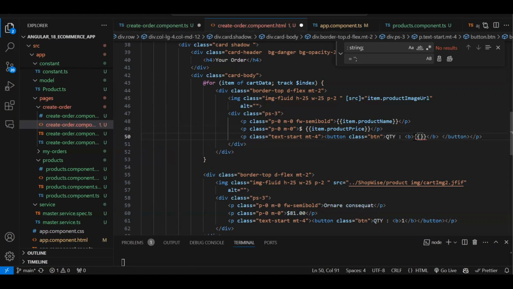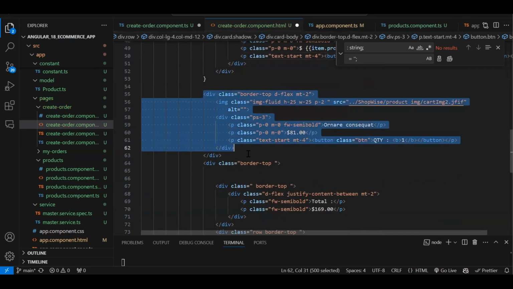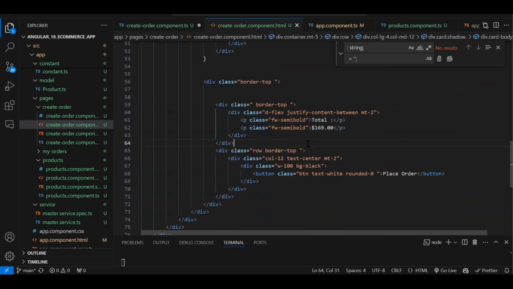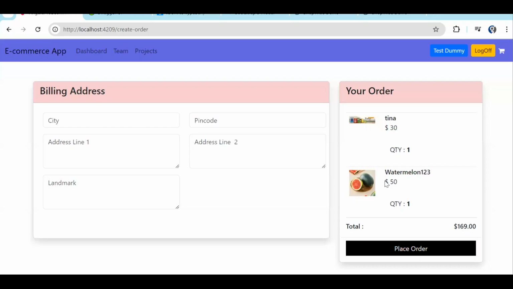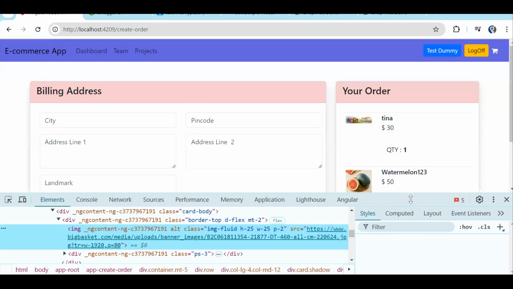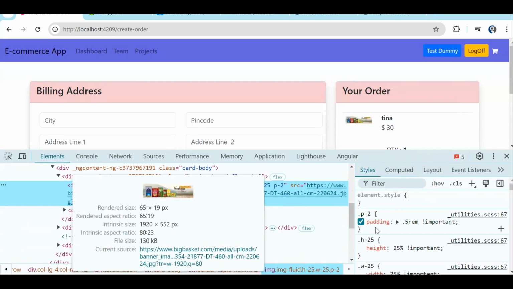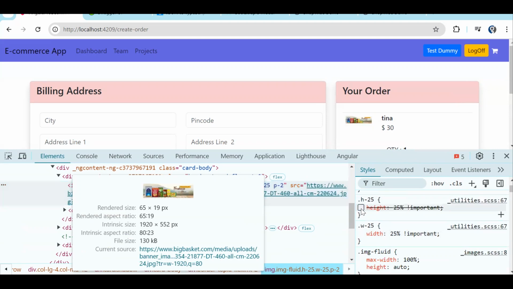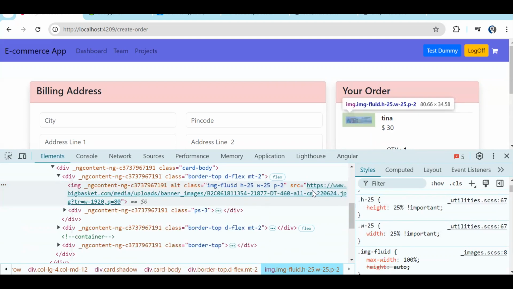I will explain that also. Item dot quantity. Let's remove this static one. Let's save and check if we are able to show the products. See, we are able to show the products also. Why is it very small? Let me just see what class we have over here. H25. If we remove H50.